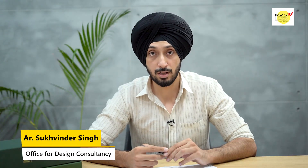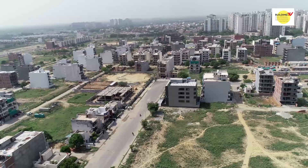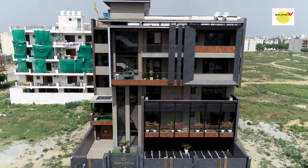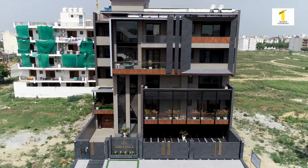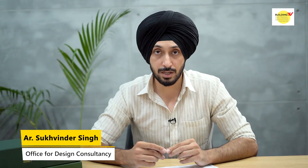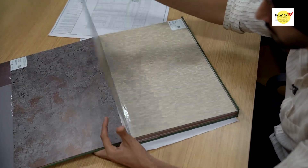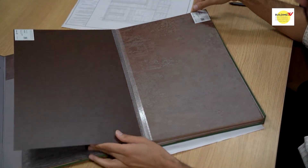Since the site is situated in Faridabad, we had to keep in mind a few factors before the selection of our final material. We had to select a material that was dust resistant. Our building was south facing, so it had to be UV resistant as well, because of concerns related to fading of the facade materials due to so much heat. So we opted for Greenlamm clads — we are using Greenlamm clads in a lot of our other ongoing projects, so this was our obvious choice for this project as well.